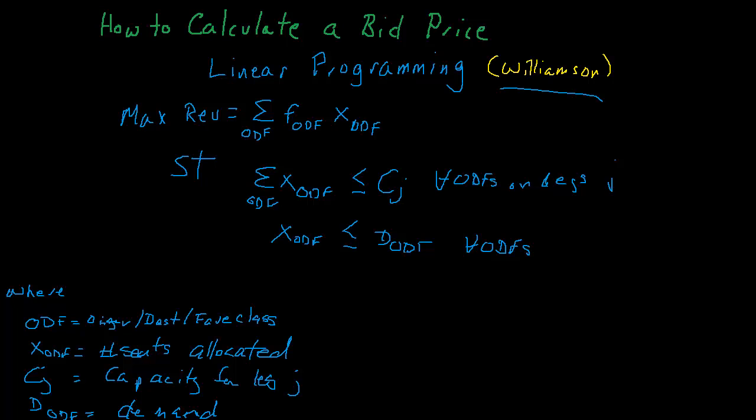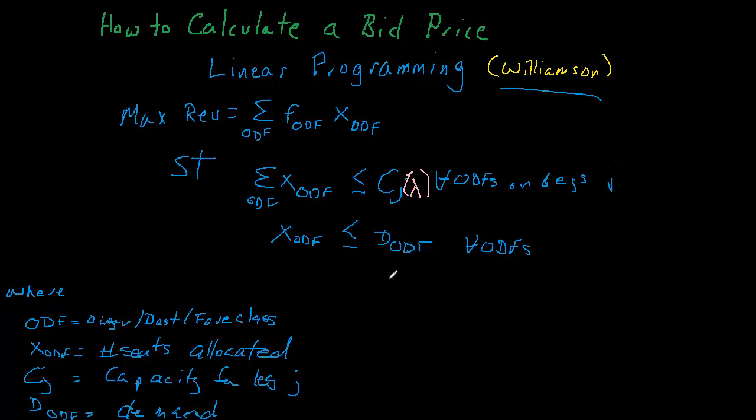Okay, now let's see how we get a bid price from this linear program. In a linear program, there's something called the shadow price. It's also called the dual variable and some other things, but we're going to just use that term, the shadow price. And we're going to take the shadow price on the capacity constraint. A lot of times that's called lambda. That looks like an upside down Y. So we're going to take the shadow price on this capacity constraint, and that is going to become our bid price. So let's see what that means.